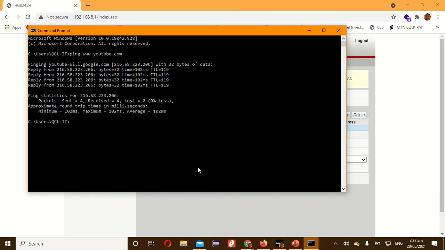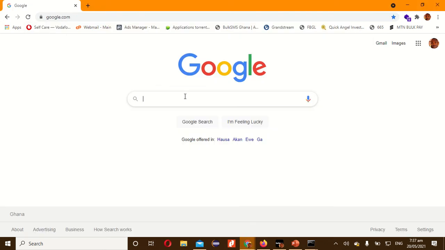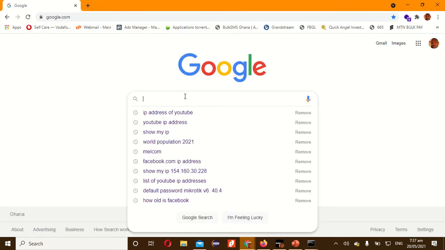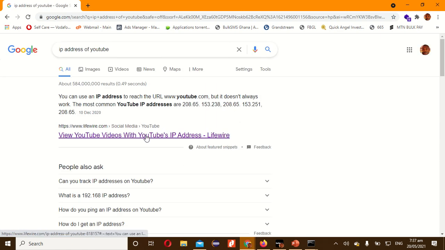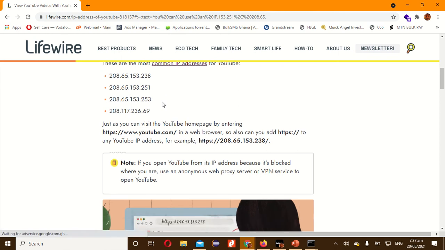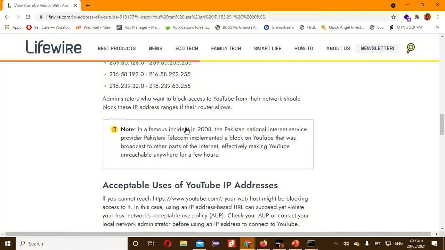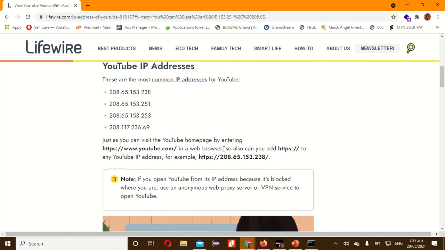Or better still, we can go to google.com and ask for the IP address of YouTube, and it should give us something. You can see these are the list of IP addresses for YouTube. These are the common ones that they use. Now, you can put them in a range.